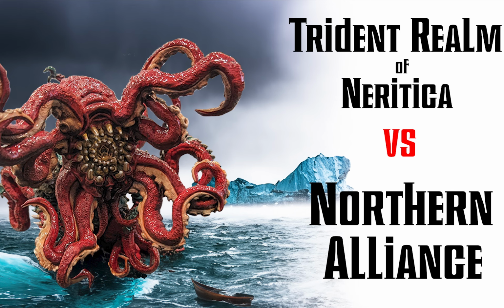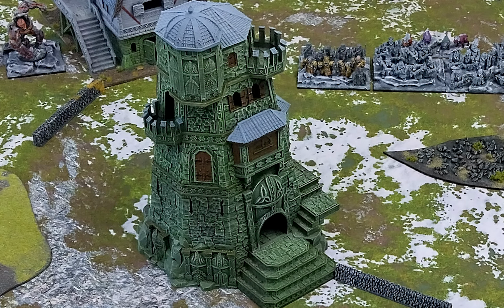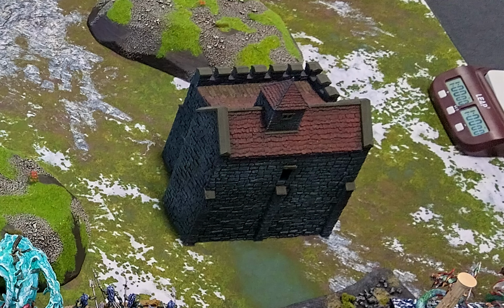Round 3 is against Northern Alliance, helmed by the affable Geoff Holland, printer of much terrain and maker of the Dwarf King's whole terrain set that was featured in the last 2 battle reports on that table. So all that terrain he printed, and then Andrew Goodman painted. It looked really, really good.